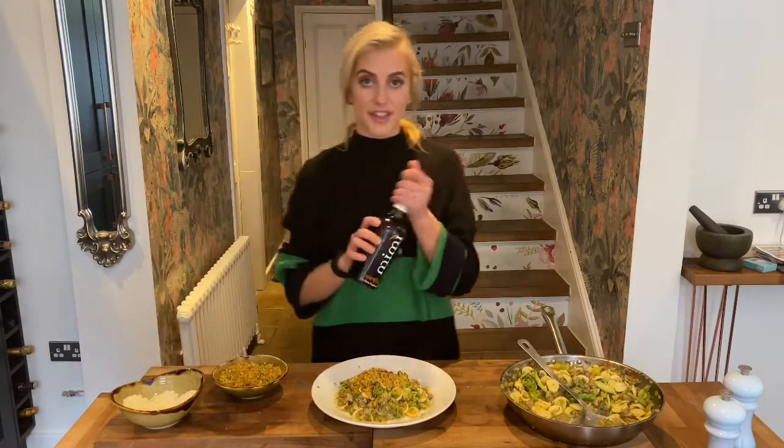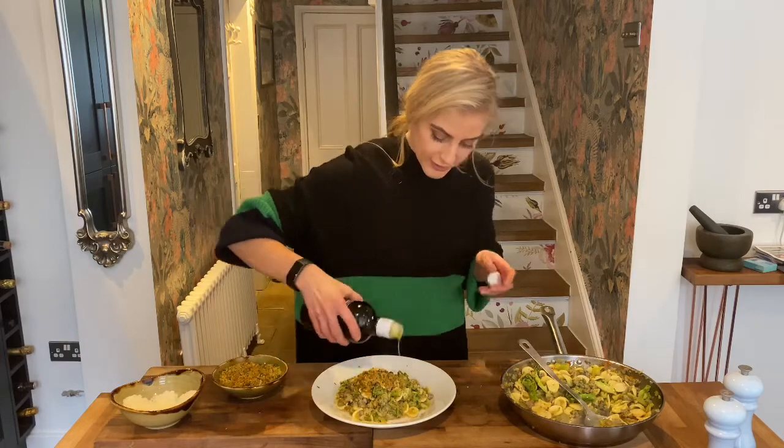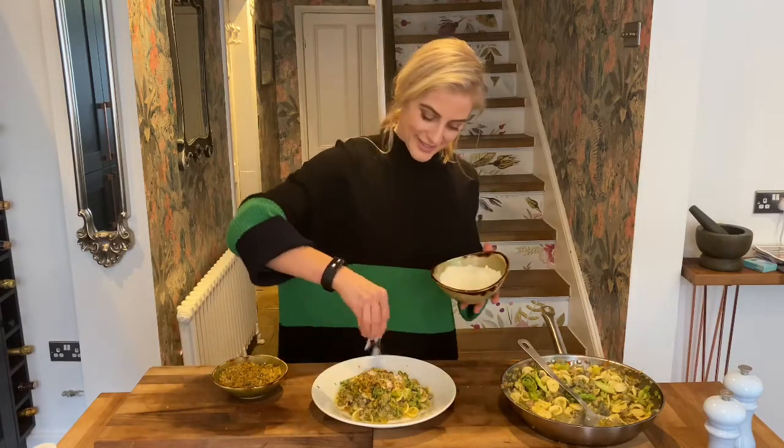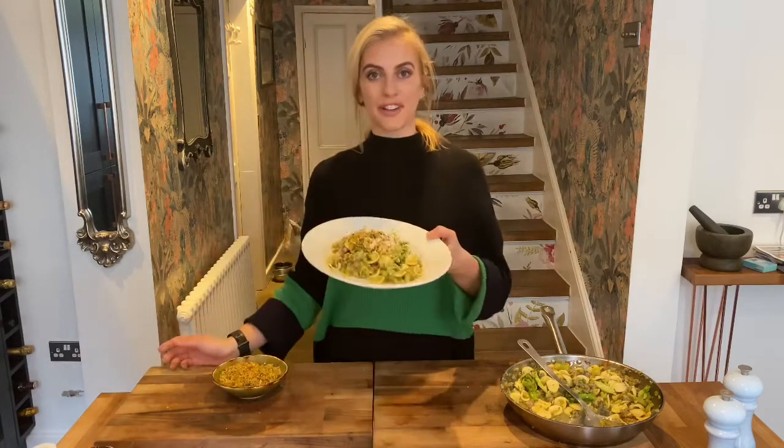With every pasta dish, you always finish it with a drizzle of olive oil. And I know we were doing the poor man's Parmesan, but you can't have pasta without a little bit. There it is, guys. My sausage broccoli orecchiette.